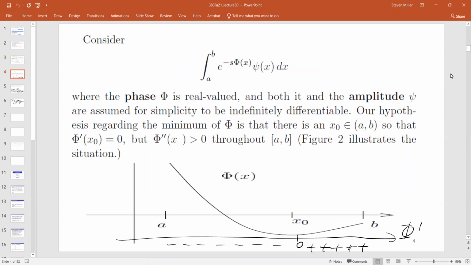The big thing we were using is this idea that we have some functions, capital Phi, lowercase c, and we're assuming that capital Phi has a bunch of conditions. We're assuming it has a minimum at x naught. We're assuming the second derivative is greater than 0. So is that concave up or convex up? Concave up. So we know it looks something like this, roughly.